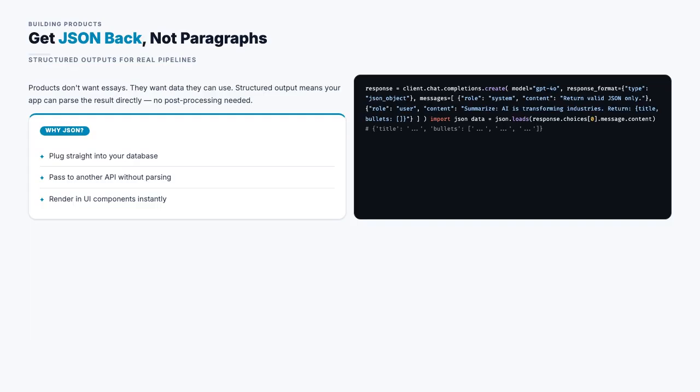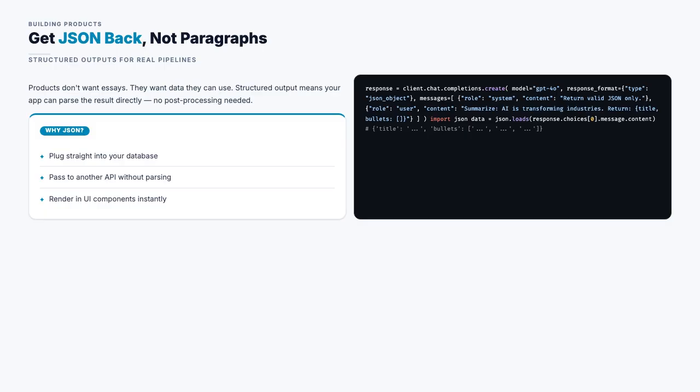Structured outputs. Get JSON back, not paragraphs. When you're building a real product, you don't want a paragraph of text back. You want structured data you can actually use in your code. Look at the example on screen. The only change is in the system message. So we tell the AI it's a data extractor and that it must always respond in valid JSON. That's it. The AI reads the text, pulls out the name, email, and company, and returns it as a clean object. You can feed that directly into a database, a form, or the next step in your pipeline.